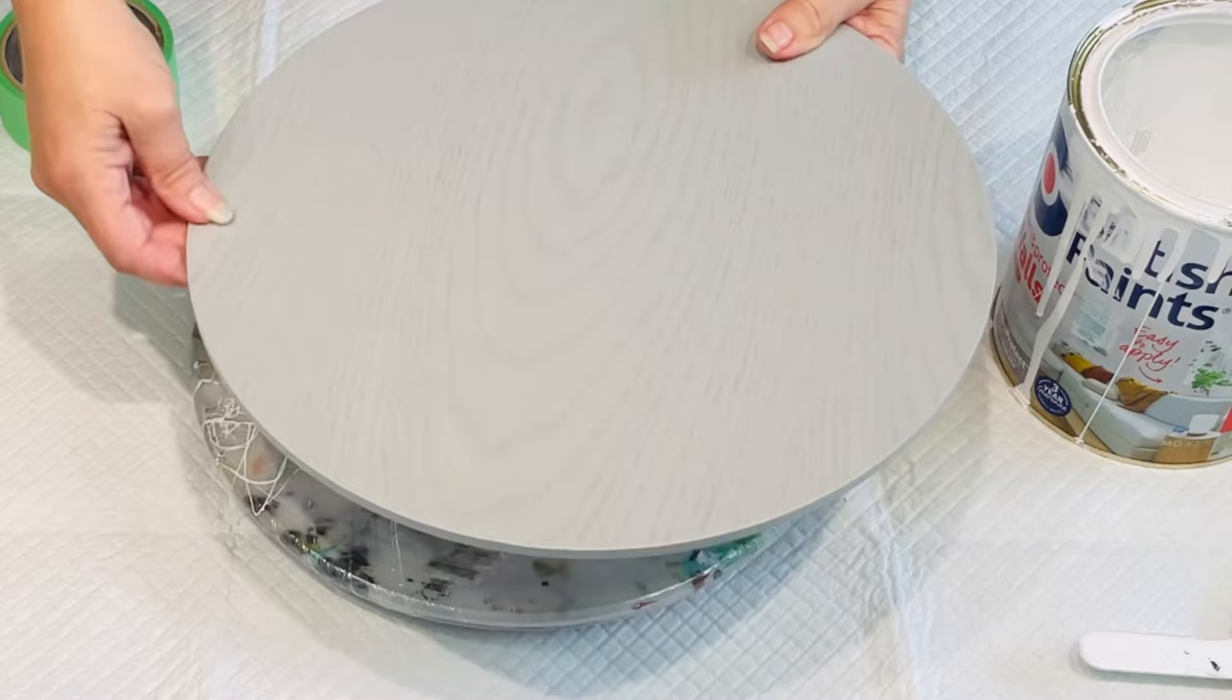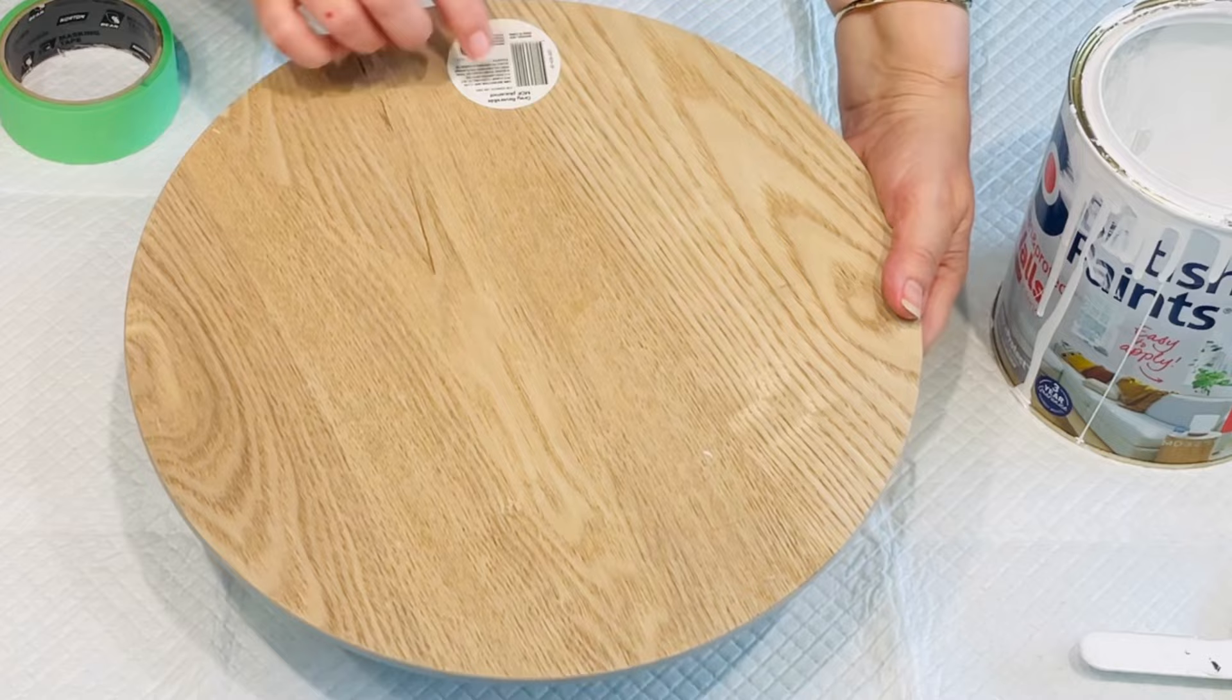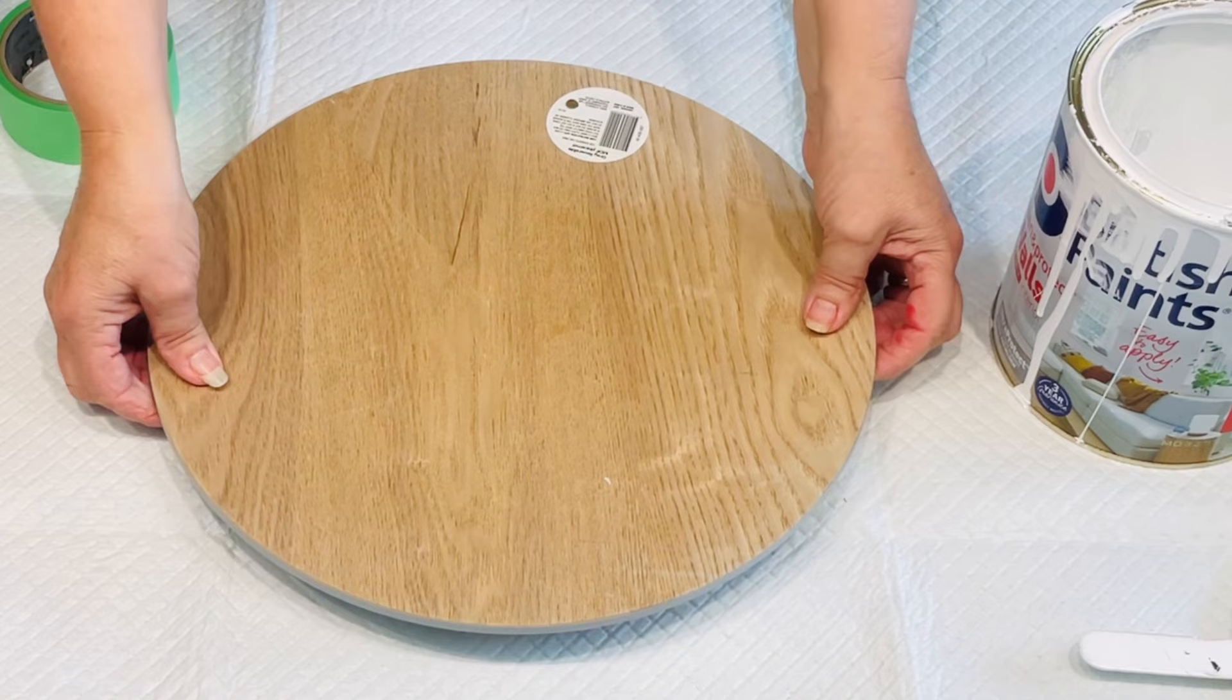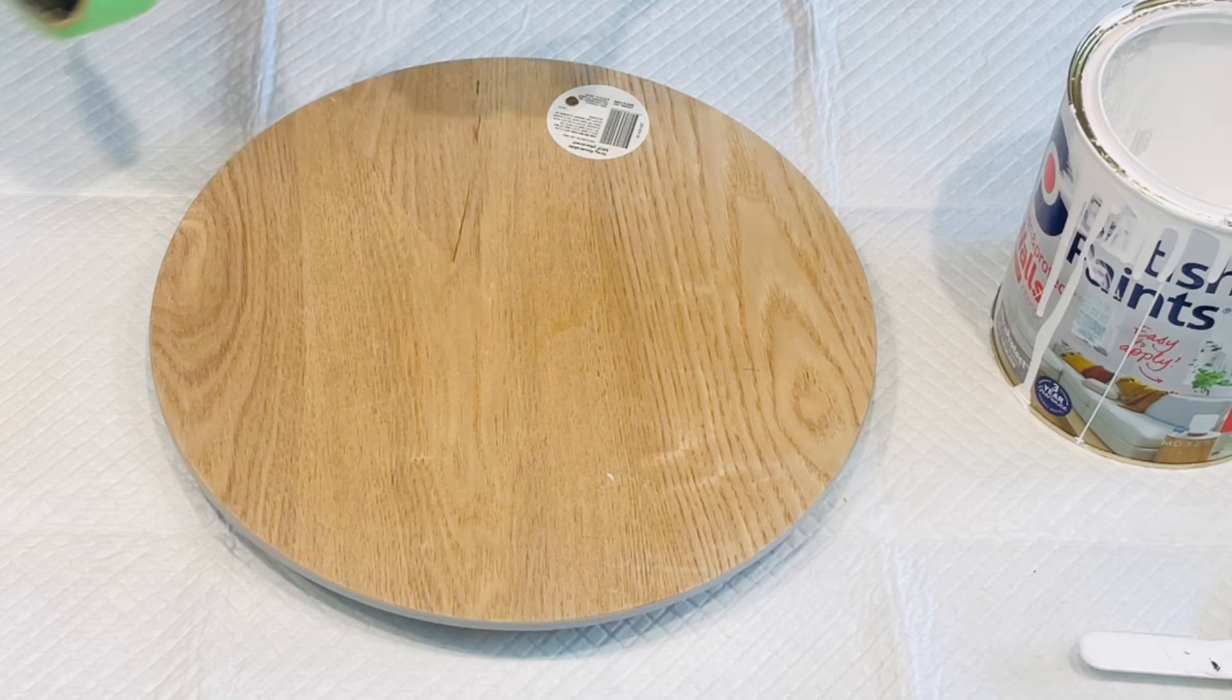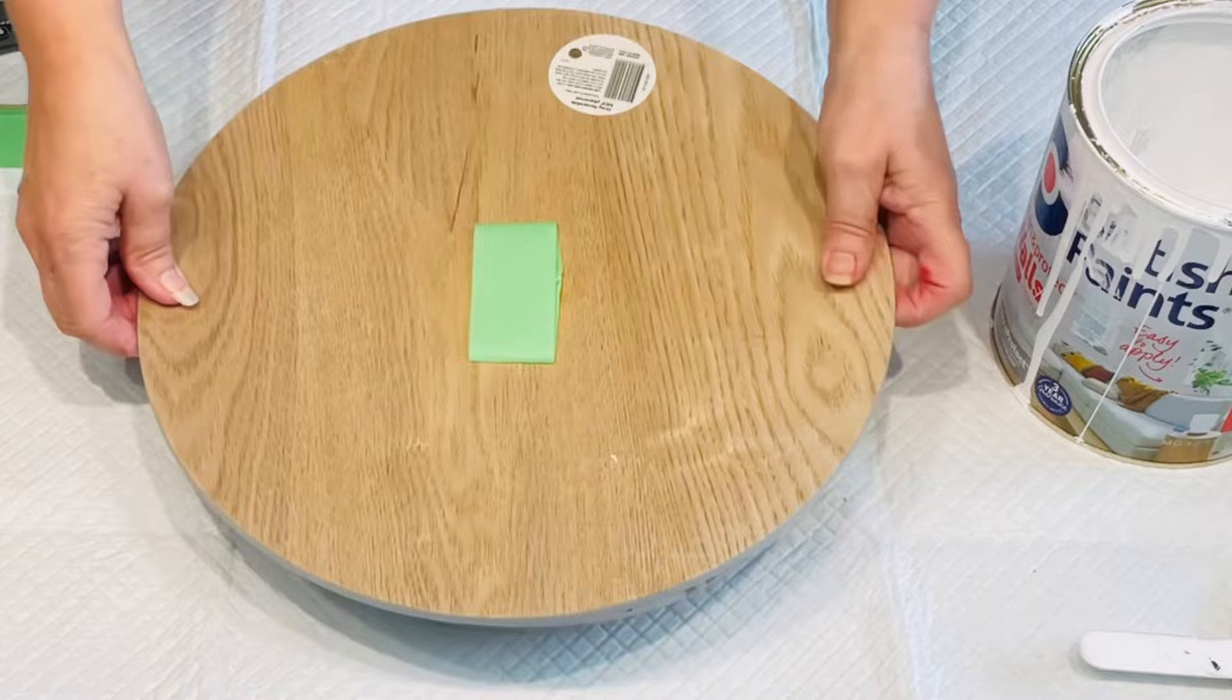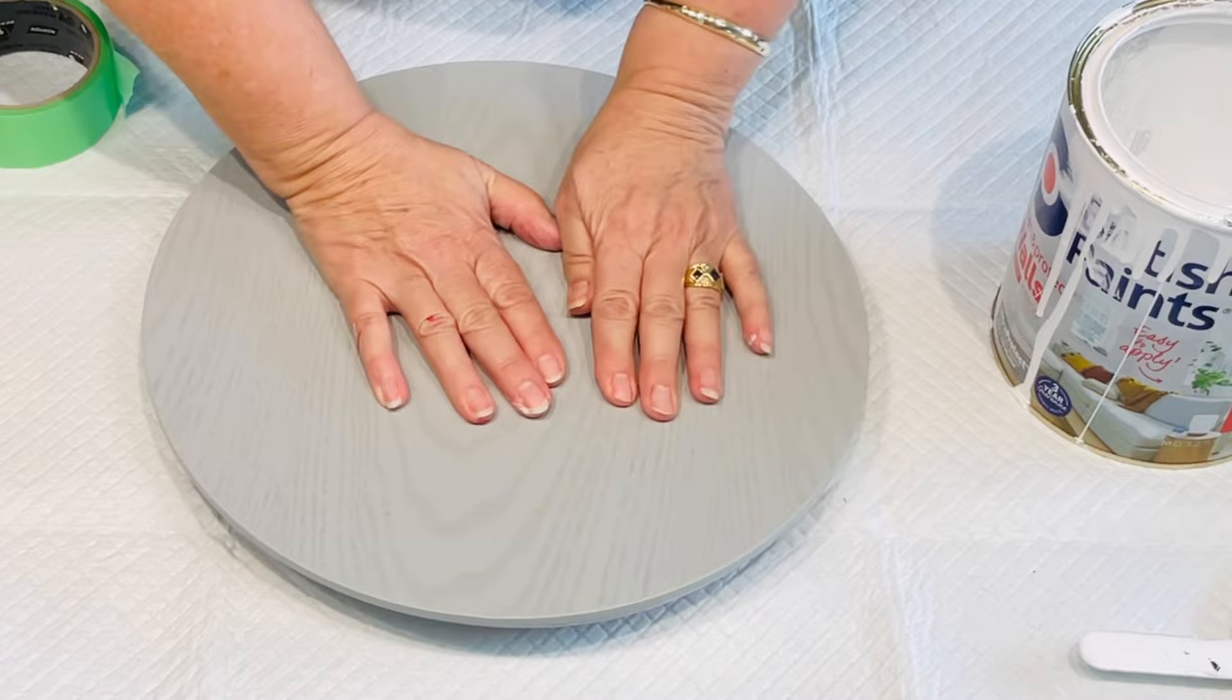I've got an MDF round, I think it's a 20 centimeter MDF round. On one side it's already pre-painted, so that's the side I'm going to do my piece of art on. This side I'm going to use some tape to make a makeshift attachment. If you've got double-sided tape that would probably work much better, but I haven't at the moment.